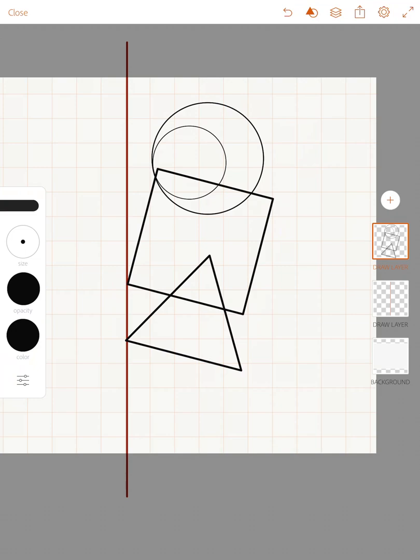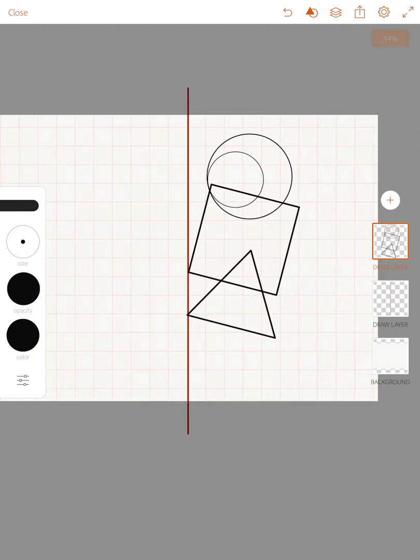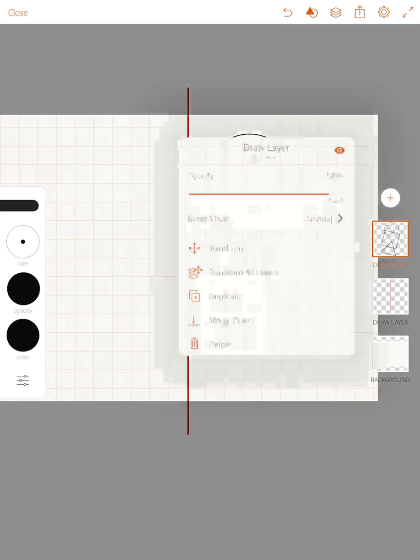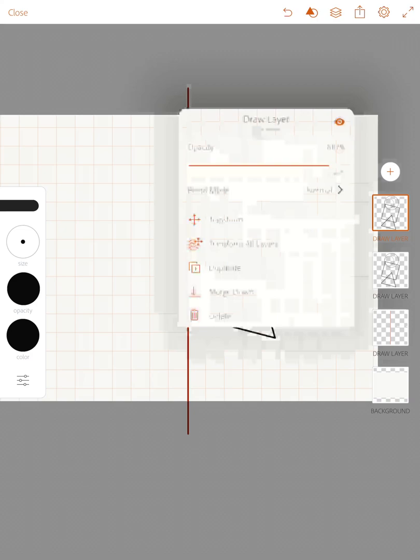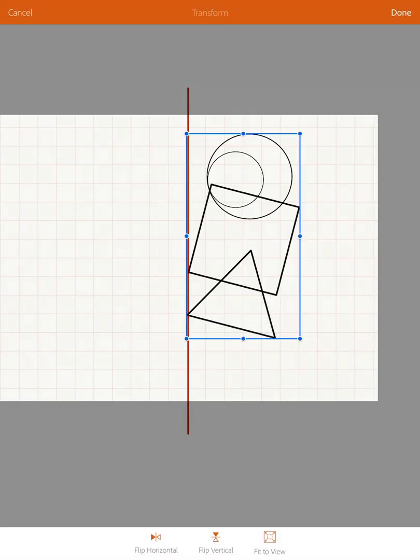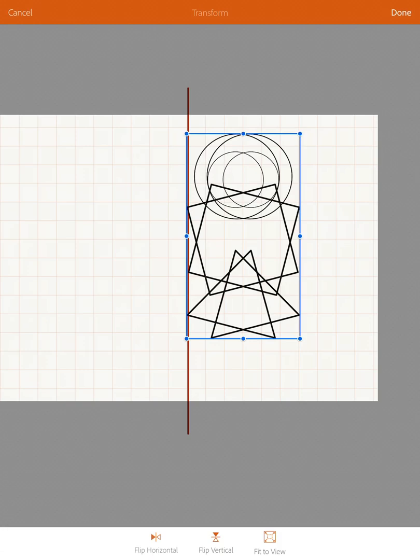Now, because this is a symmetrical design, watch this. I'm going to click on that layer. I'm going to duplicate it. And now I'm going to click on that layer again and I'm going to press transform. And at the bottom of your screen, you'll see it says flip horizontal, flip vertical, and fit to view. If I click flip horizontal, watch what happens.